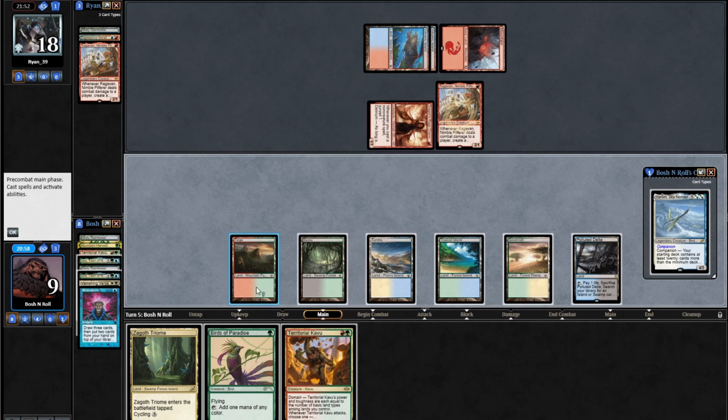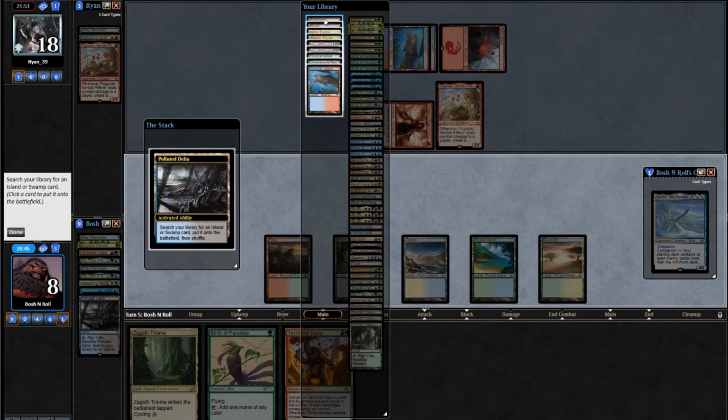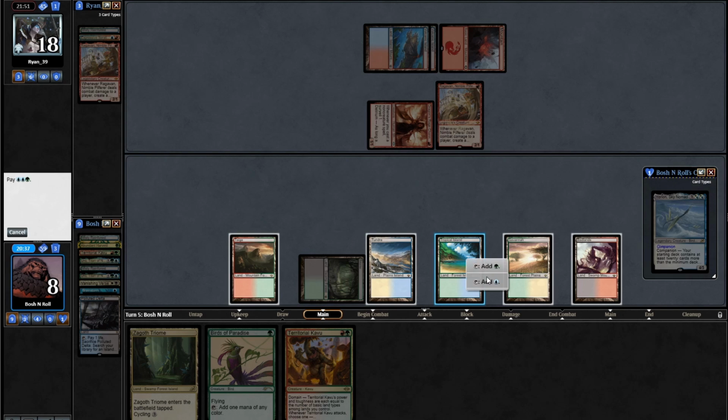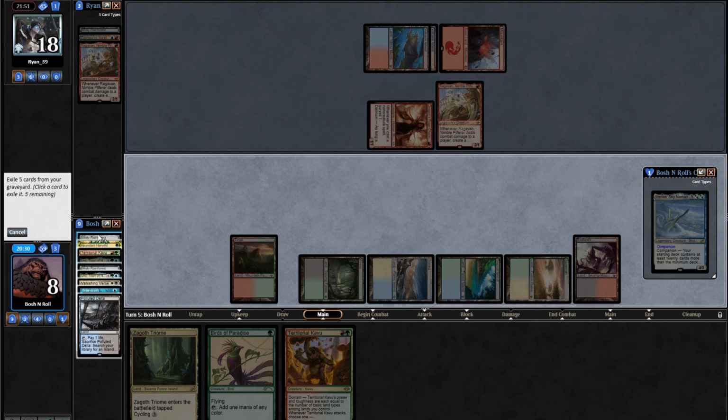If I blue, blue, or blue, blue, green, green, then I can fetch Badlands and still... Let me make sure there's a Badlands in the deck. It doesn't really matter what order I do these things in. So there is a Badlands. So I can blue, blue, green, green, and then cast Kavu off the Taiga Badlands. All right, green, blue, green, blue. 1, 2, 3, 4, 5.